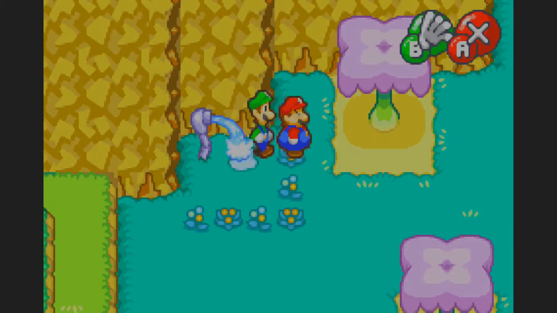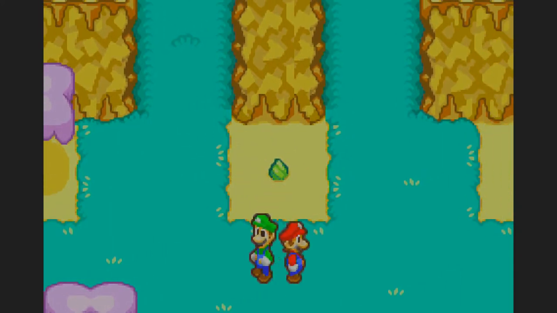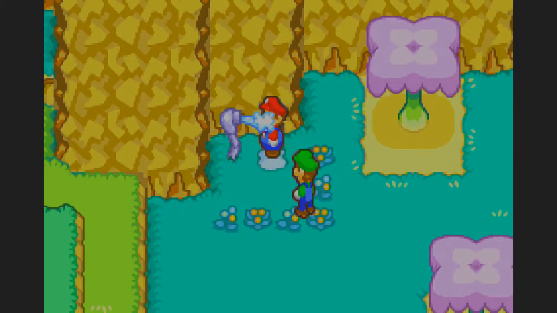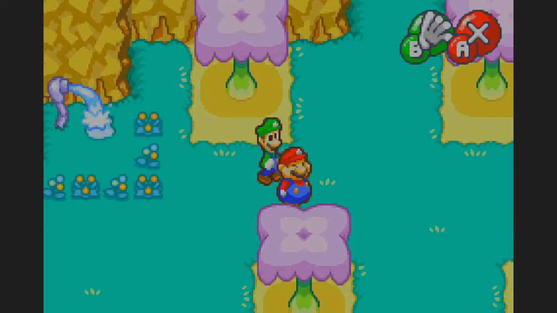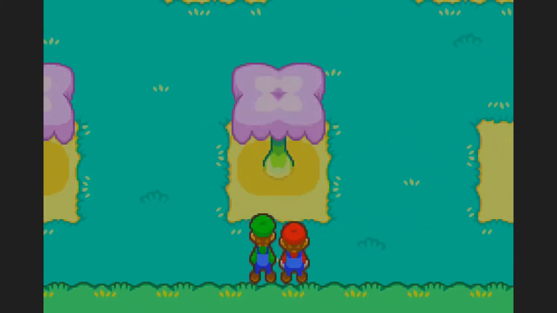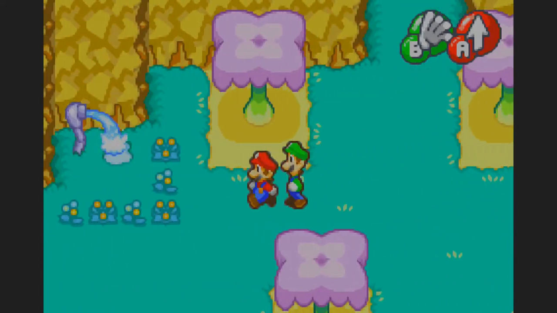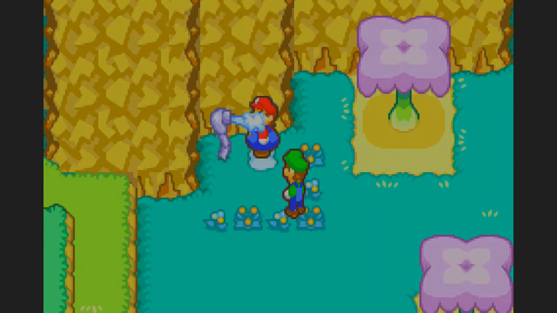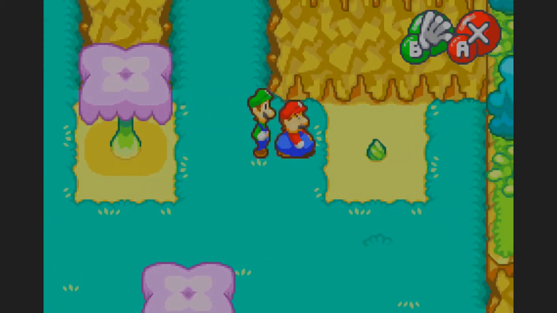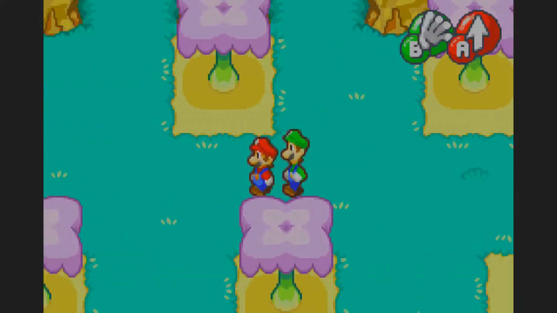I think there's about four of these here. We need to do them all. And then they do something. I just don't remember what. Six of them. All right. Two more. Okay, one more to grow.